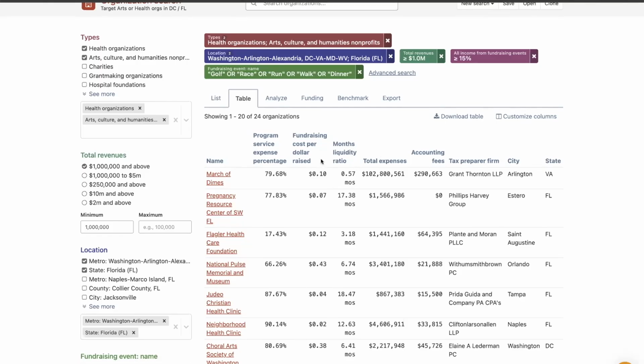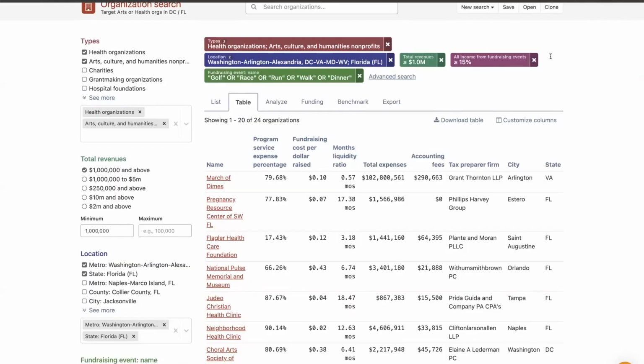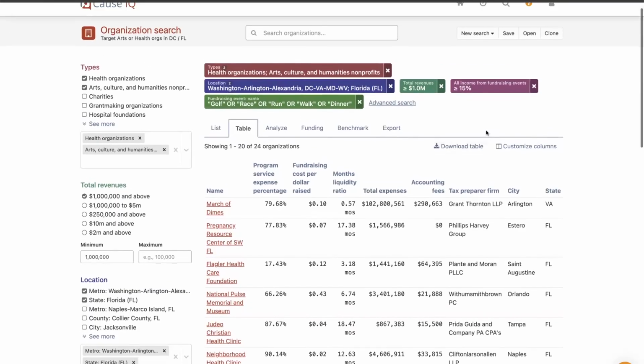One thing that's really neat with the table tool here is you can always sort organizations by quantitative column header too, by just selecting the appropriate column name. And then when you're ready to download your table to Excel, you can select download table here and download spreadsheet, and CosIQ will process the download for you, and you'll be able to go ahead and download the report from your computer.